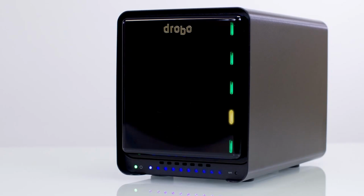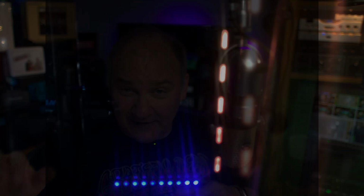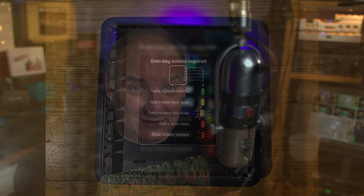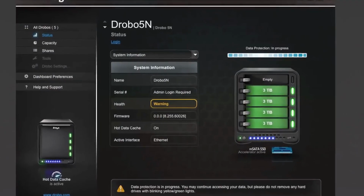But last week I noticed that one of the drives had failed. And then it had a warning light that another drive, a second drive, was failing. Well, 2 drive failures is a problem on a Drobo. You can have 1 drive failure. You get a second one, and you're going to start getting into a problem where you might have some data loss. So I ordered 2 new drives, and I replaced the 1 drive, and the Drobo rebuilt itself, the one that had died.